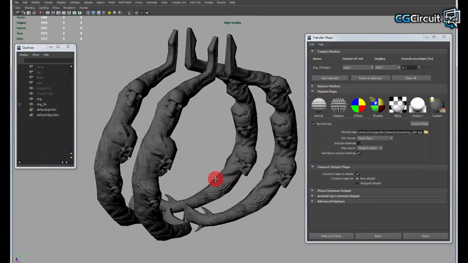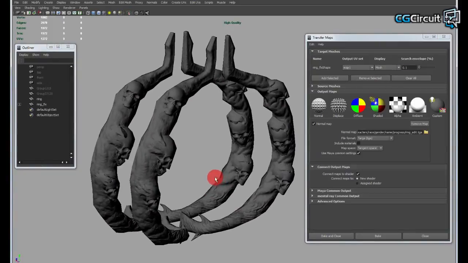But yeah, those are cages, and it's something that I honestly try not to rely on if I can get away with it, because I'm a little bit reluctant to introduce yet another mesh to the pipeline that can be lost or become out of sync with other files.